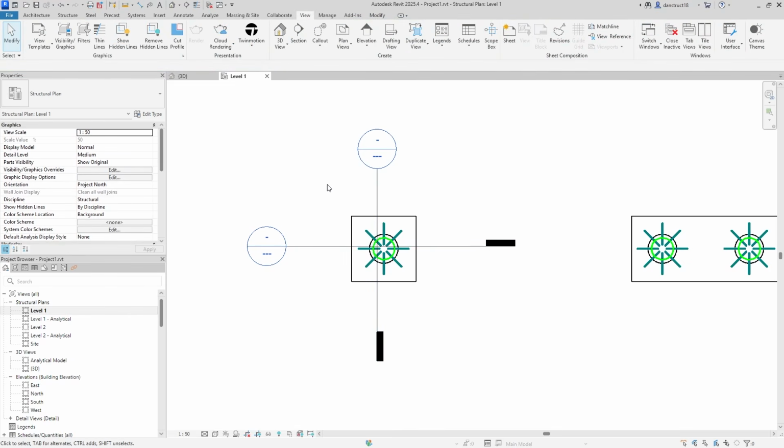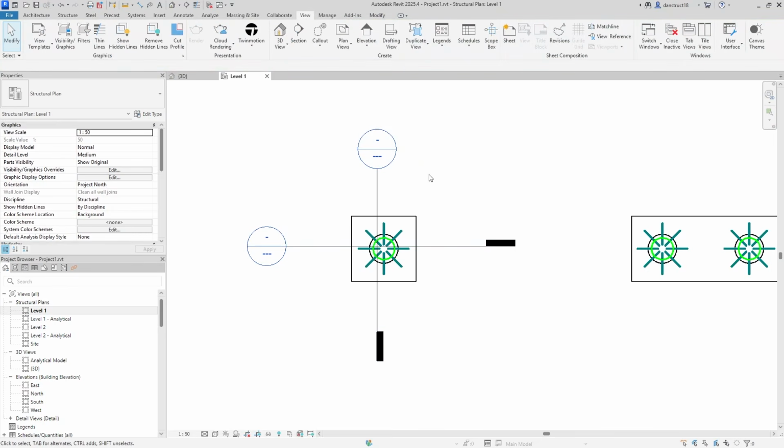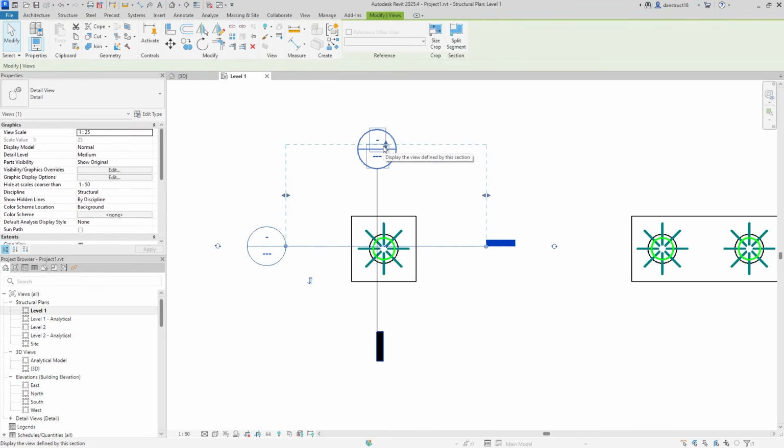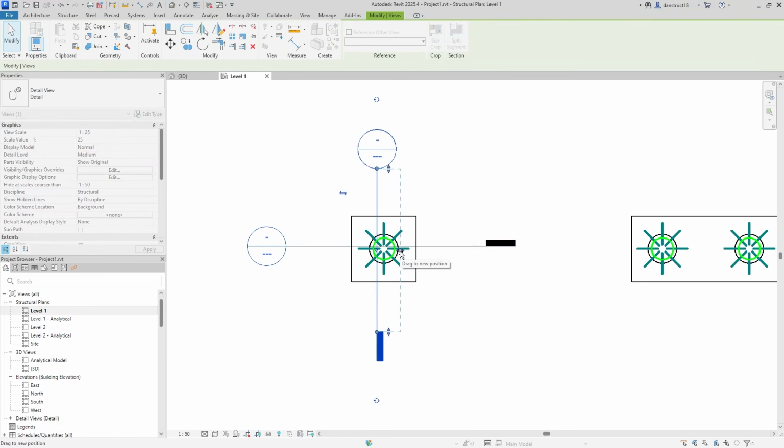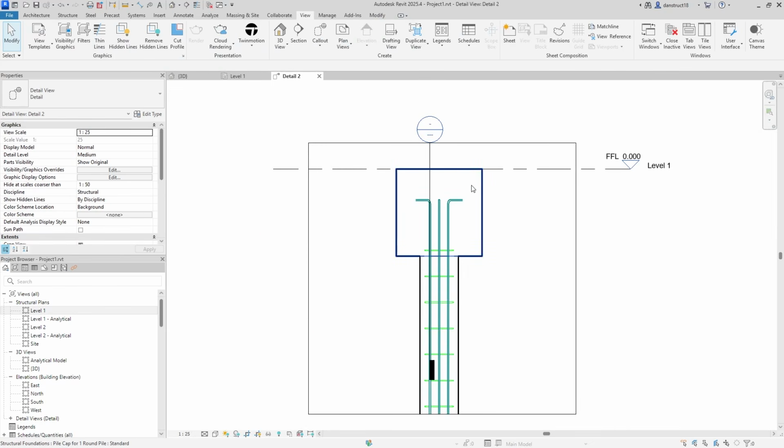All right, good. So I'm just going to go ahead and select this second one here. I'll drag the far clip offset. Sorry about that. So just drag this back a bit to this point. There we go. Select this, drag this back as well. And I'll go over here and open this. So I'll double click to open it up. And we can see this section through the pile cap.